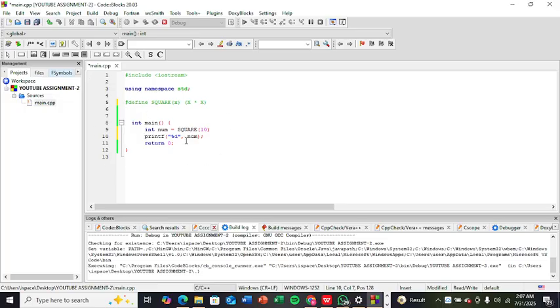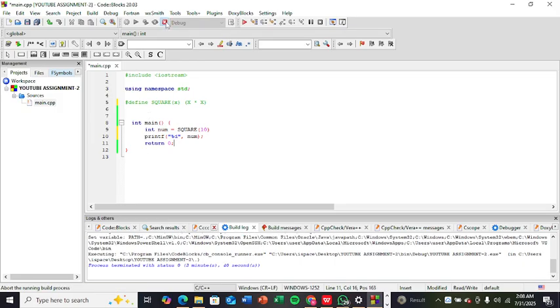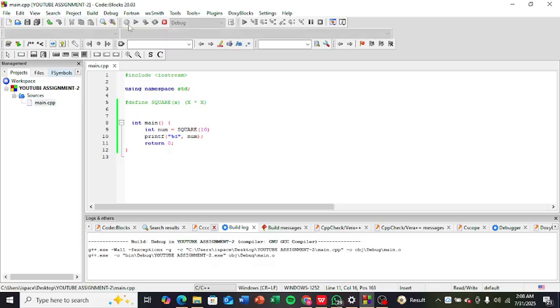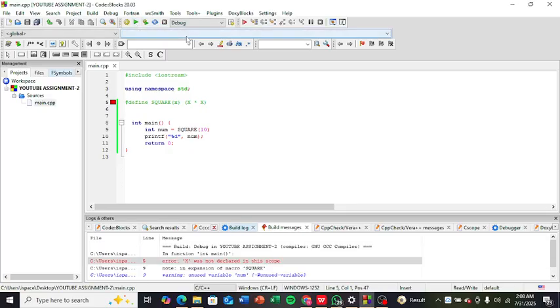So yes, this basically is telling us that preprocessor macros can act like simple functions, and here they are. Let's see if we get the outputs we want. Okay, X was not declared in this.